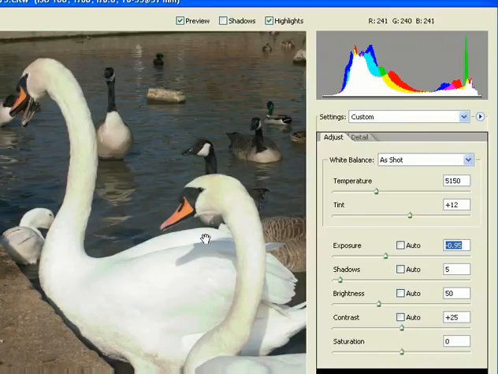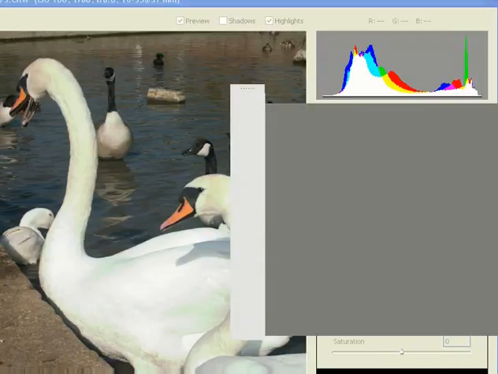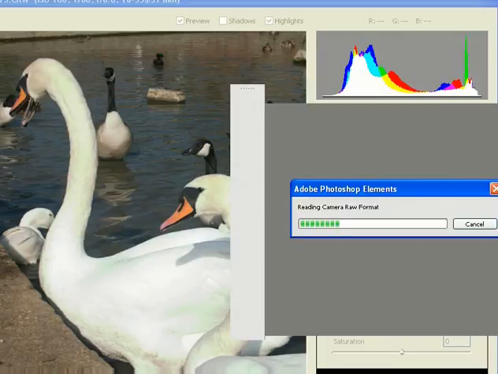So that is the version that's going to bring us detail into the blown-out highlights, and we're going to save that as one particular file before we start to create a version for the background exposure. To do that, I'm just going to go down to Open, which you can't quite see because it's just off the bottom of the screen here, but I've got a little Open button. Click Open, and it will open it up within Photoshop properly. So I'll just do a little edit, and we'll go in and have a look at the image in Photoshop itself.